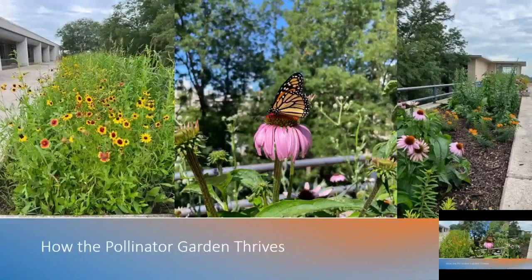But how does the pollinator garden thrive? Well, we try to have a large variety of different species in these 3 beds. But there are some that are more primary than others that Anya Maria did touch on. Looking at a lot of black-eyed Susan and purple coneflower, they help to provide a lot of healthy habitat space and food sources for our pollinators, especially for things like the purple coneflower here in the middle that has really thick stems that provide a great nesting habitat for some of these burrowing insects and bees during their hibernation cycles.